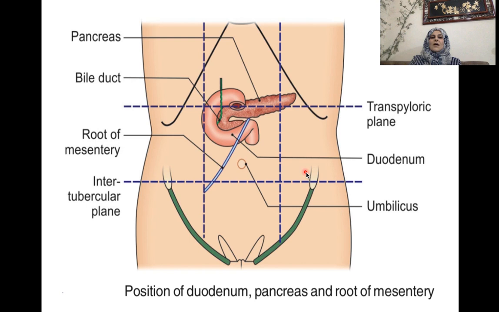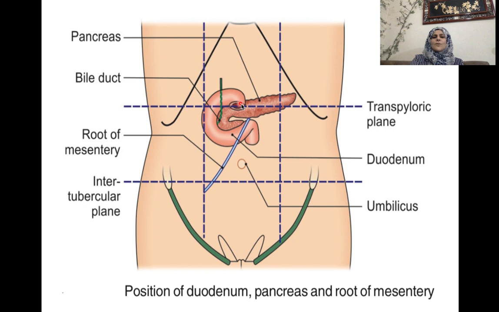If I try to describe the duodenum anatomically speaking, the shape is C-shaped, the length is 25 centimeters, and it consists of 4 parts. If I ask which abdominal regions it occupies, from this slide I can know it occupies both the epigastric and the umbilical region. I have the first part, the second part, third part, and this is the fourth part. The first part is the mobile part of it.